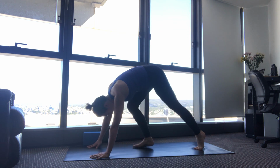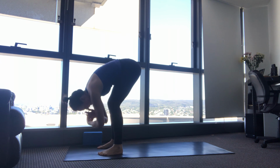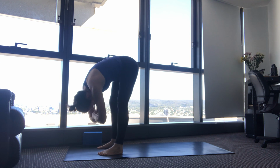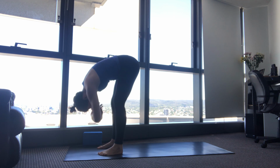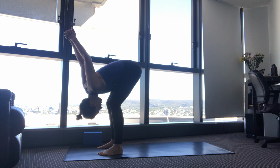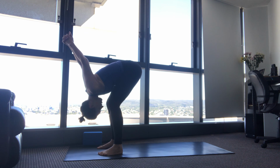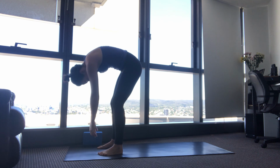Beautiful. Just taking a walk to the top of the mat. Finding our ragdoll here, so bending generously through the knees, interlacing opposite hands and elbows. Finding a little sway here, side to side. Neither nodding nor shaking the head. And let's interlace the hands behind the back and rinse through the shoulders here. Maybe coming into one shoulder, then the other, can feel really good. Letting the head hang heavy. Dropping the hands to the earth and then just rounding vertebra by vertebra, rolling all the way to stand.